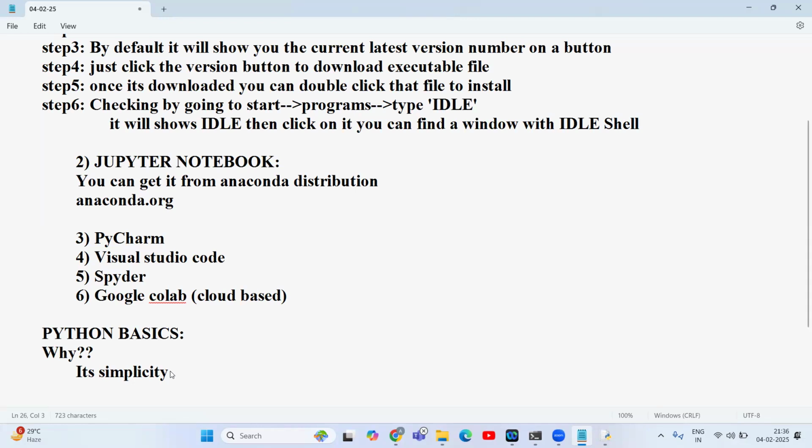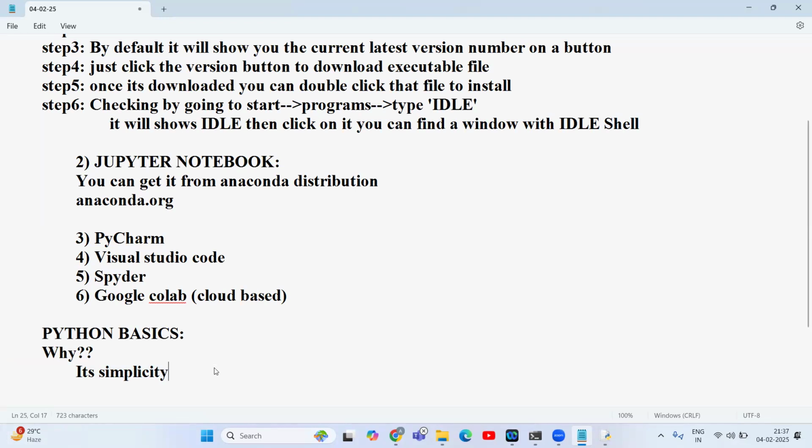Starting with C or Java may not be the right option. Maybe it is the right option, but let us assume you don't have any technical knowledge, you are a non-technical student. Then definitely you are going to prefer Python. The reason is it is very simple. The syntax of Python is very simple compared with other programming languages like Java or C, C++.